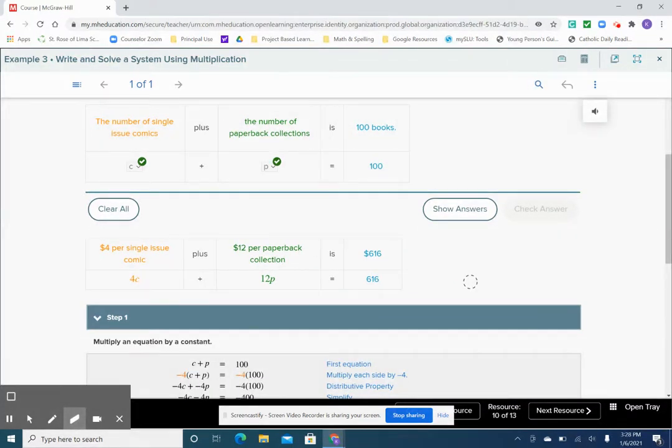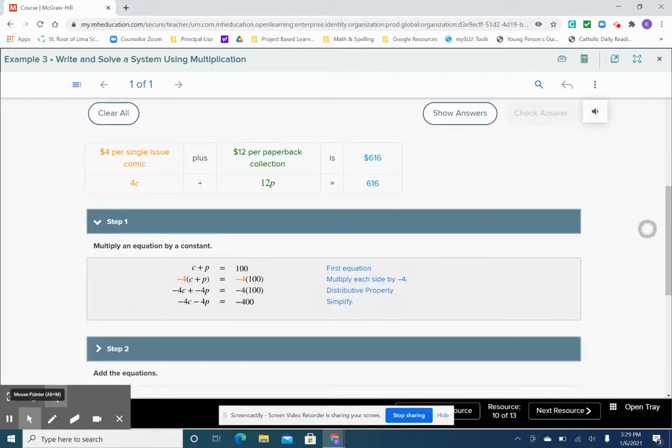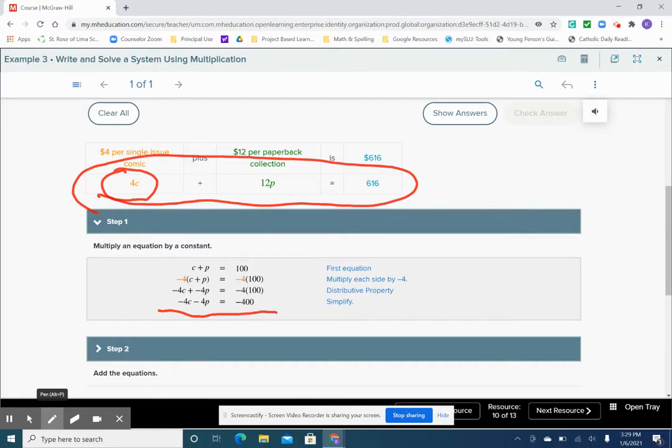Knowing that these are your two equations, you can use elimination to solve. And of course they use C and P, but this is just like X and Y. In order to eliminate, just pay attention, they're eliminating the C's. So they're going to multiply the top, the C plus the P, times negative 4, so that they can eliminate the 4C. Here's your new equation, and you're going to add the new equation with this equation to solve. So let's see how that works.